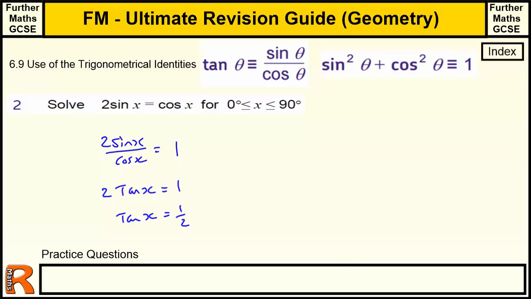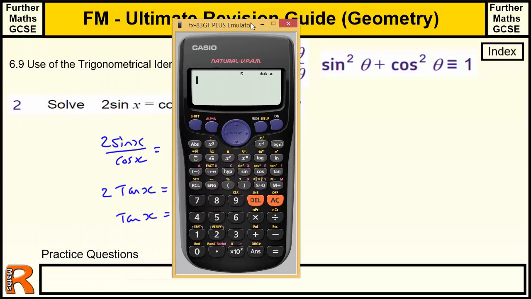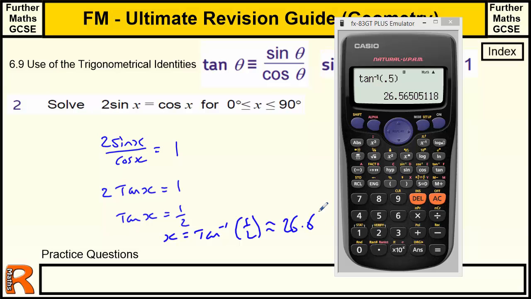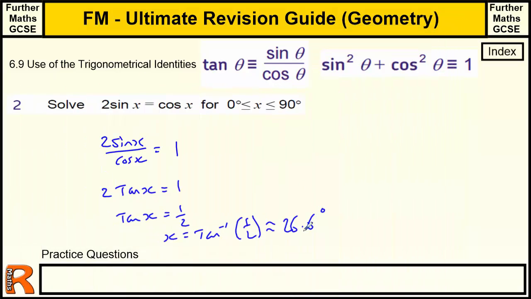So let's bring in the calculators to finish this off. So we want to do the inverse tan to get back to the angle. So shift tan of 1 half, which is 0.5, is 26. So x is equal to tan to the minus 1 of half, which is approximately 26.6 degrees. And that's between 0 and 90, so that's fine. There could be multiple solutions to that, but that is the one we want.